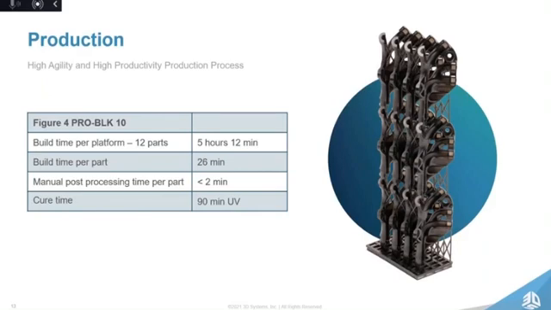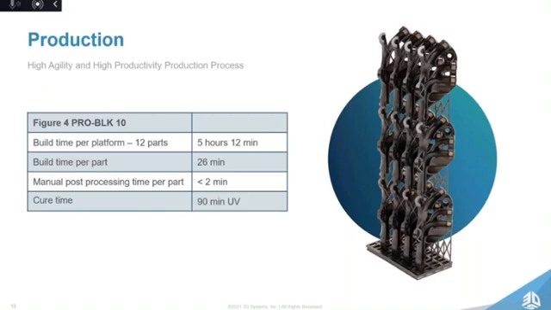Just as an example, there are routes to streamlining the production of parts with Figure 4 and additive manufacturing in general. And those can be multifaceted. This is the same part. This is a taller stack and a different material. In this case, I think this is Pro Black 10. And as you see here, the times are significantly reduced.